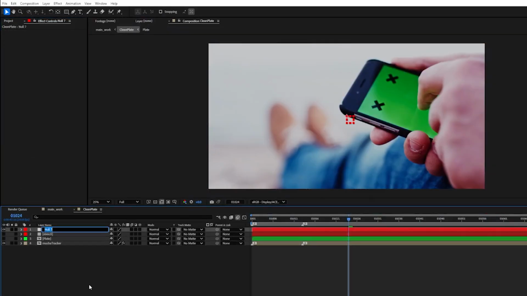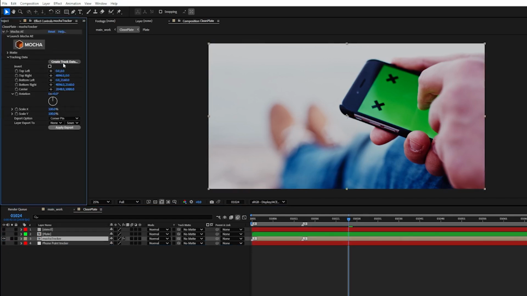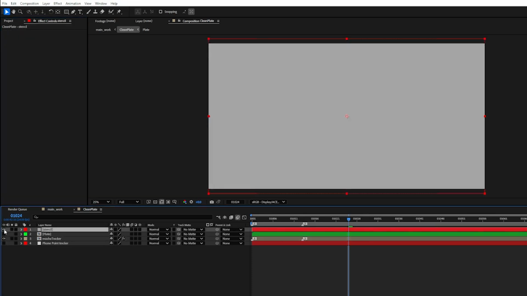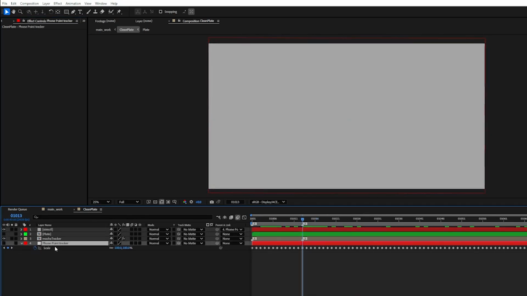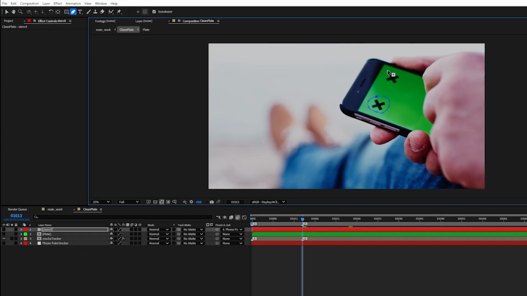Once we track this, we can parent it to a null object, allowing us to use the tracking data for any future tasks that may arise. Now we can create our splines with minimal keyframes.